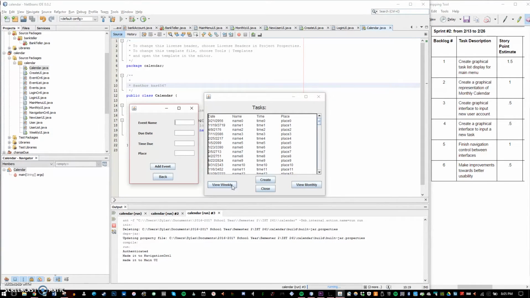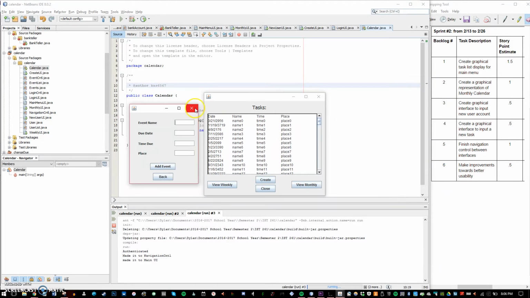So once again, that's students and people with flexible schedules. Just short things: the event name, the due date, so the date of the event, the time of the event, the place of the event. These are the 4 main things that we really thought were important. And you'll notice, of course, it's the same 4 things that we have up here within our main task list. We eventually want to be able to sort by these things alphabetically by name and, of course, by date. But that's for a later sprint.